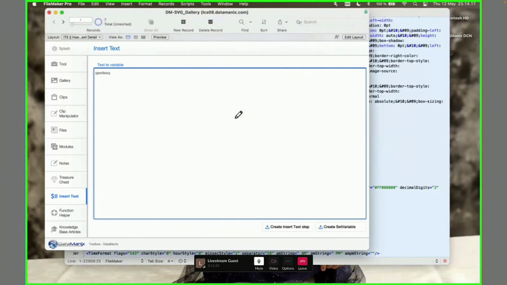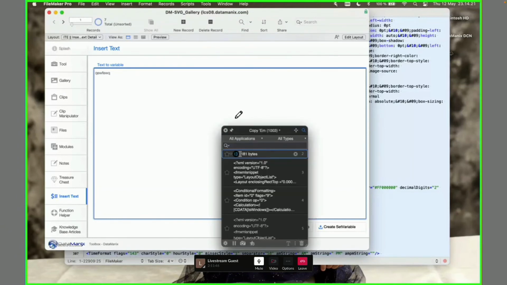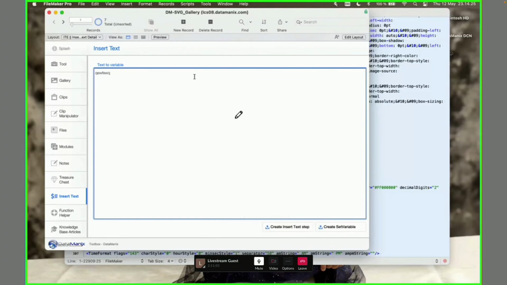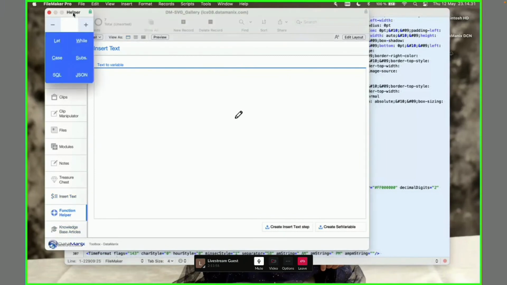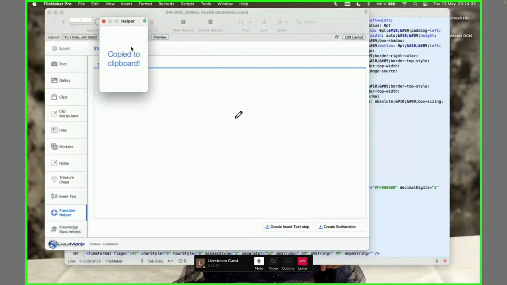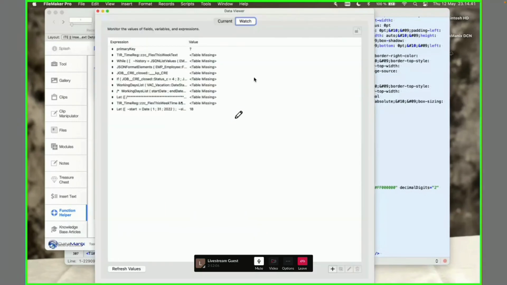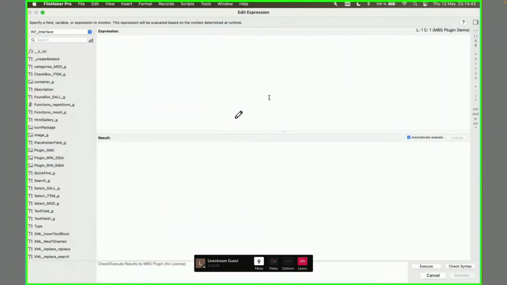So I can go and paste it into another one. So you can see it's placed on my clipboard here. So you have it in here, so you can get around the limitation. Okay. Function helper is actually also pretty cool. So let's say we have a While, and say we need to have 10 variables of While. So let's bring up the calculation in here, and then we set it in.